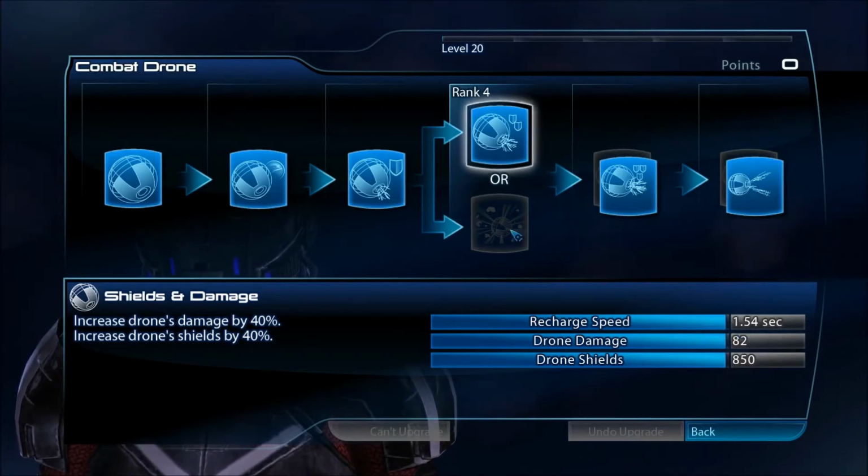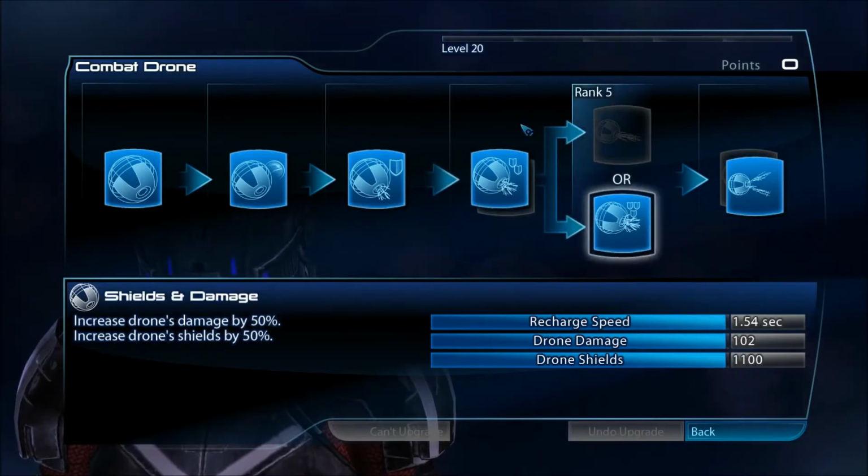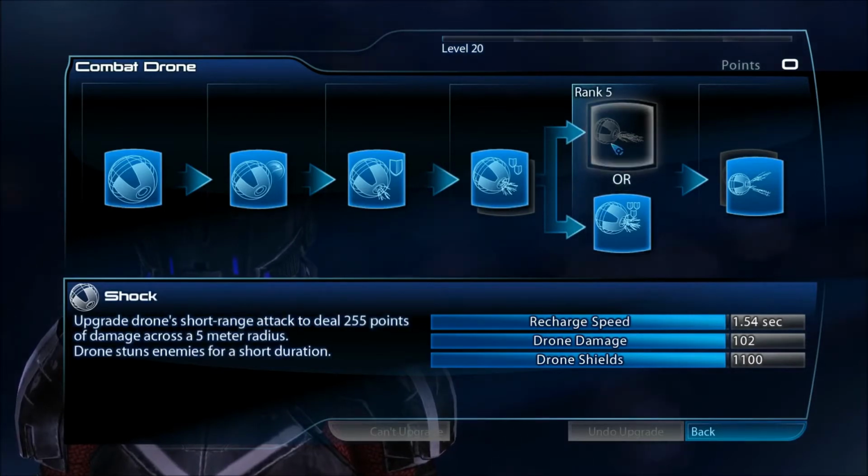This power really isn't something you should be trying to use to deal a lot of damage with. Detonate is another fairly good evolution, so long as the enemies that are killing it are nearby, because that way it'll deal a good amount of damage to anyone near it. At rank 5, I also like to take the shields and damage route to further increase both of those. Self-explanatory. The shock evolution, I'm not entirely sure how well it works. I used to use it, but I've never really noticed too much of a difference when taking it.